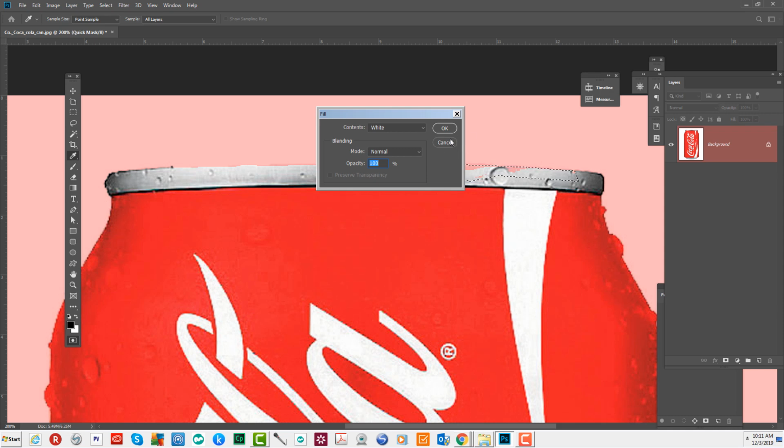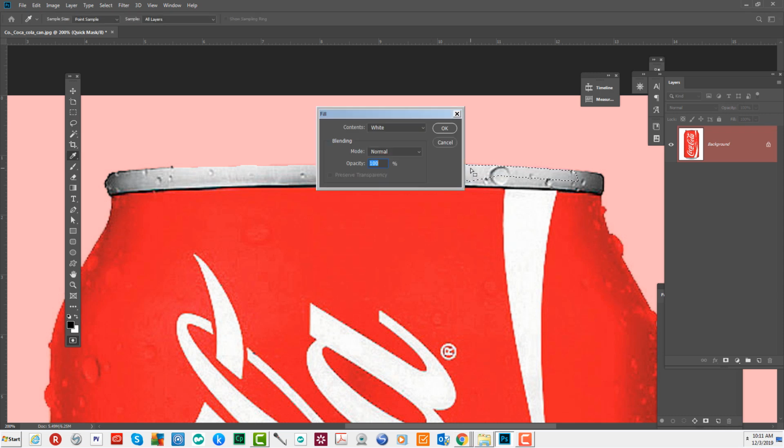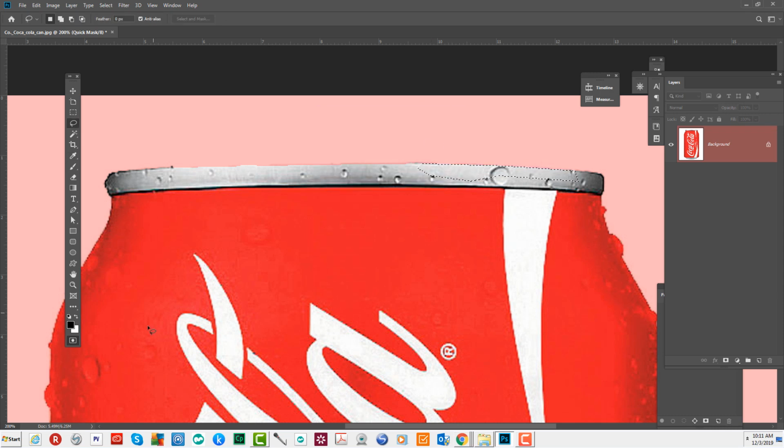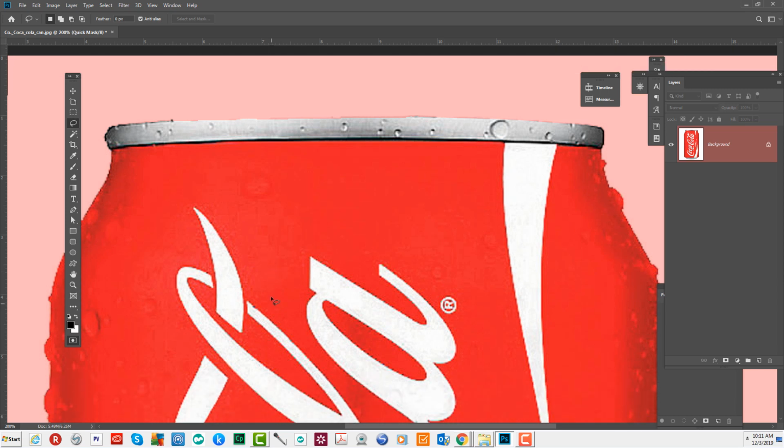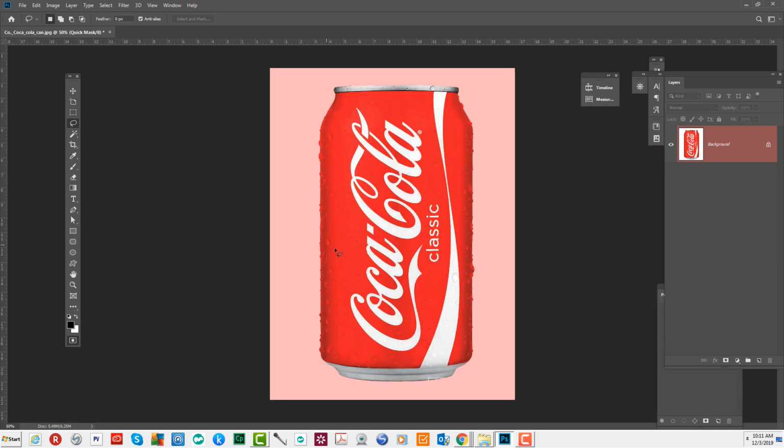We can just click OK on that because we just want to delete out. When we're in quick mask mode, black adds, white takes away. So I'm going to deselect here, and now we've got this clean edge. I'm going to leave the water droplets. That's fine. And if we zoom out and get back into selection mode here, we see that we've got the outline.